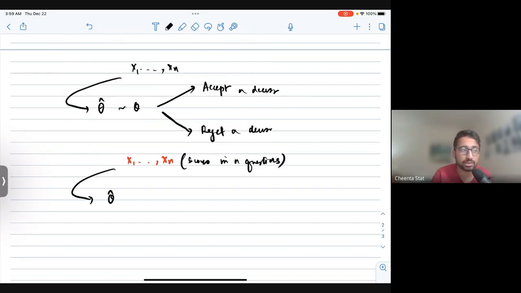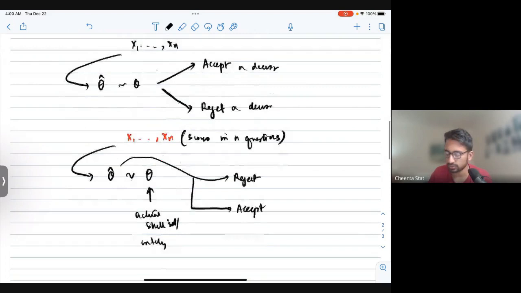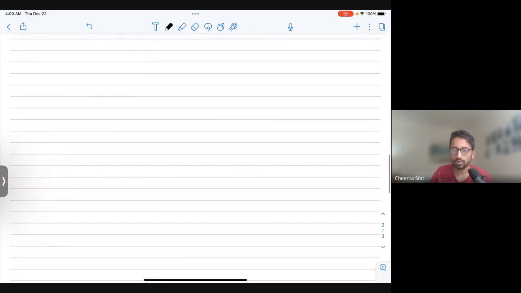They have an MCQ, an MSQ, different options. Based on the whole option system and scoring system, they get a theta hat. They assume that this theta hat is very close, not equivalent, very close mathematically, to the actual skill set or intelligence. Then they use this theta hat to reject or accept the candidate based on certain criteria.